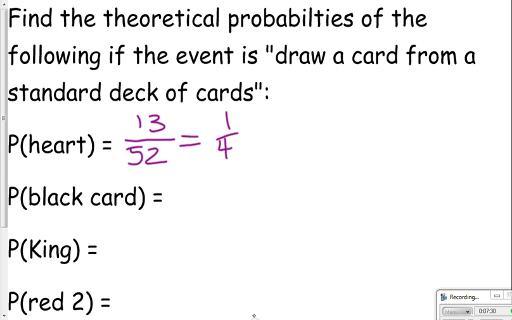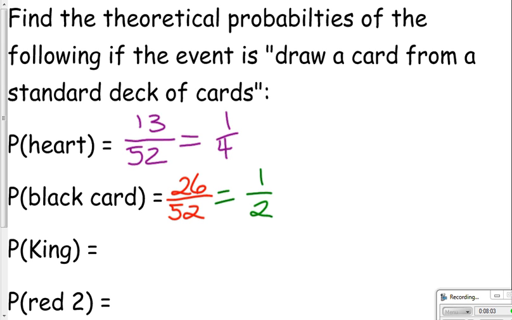The next one is the probability of drawing a black card. Well, there are 26 black cards in the deck because I told you 2 of the suits are black. Clubs and spades are black. And so each suit has 13 cards. 13 and 13 make 26. So 26 of the 52 cards are black. You could think of reducing that. It reduces to 1/2, which also should make sense because 1/2 of the deck of cards are made up of black cards. The other half are made up of red cards.